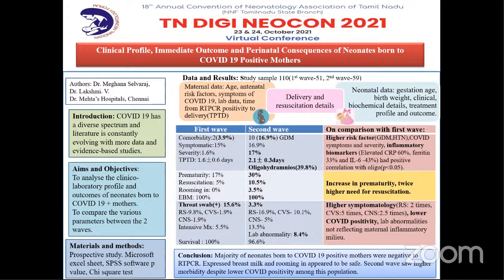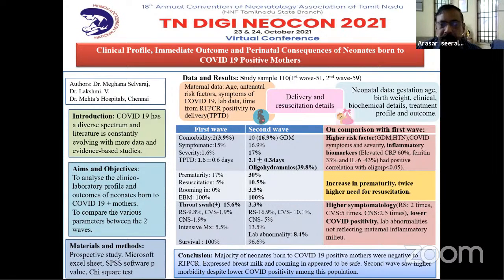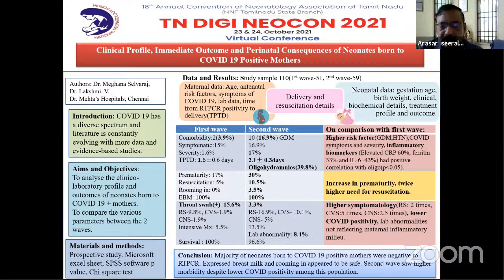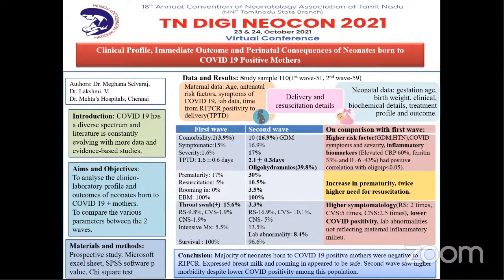Are you thinking in terms of a teratogenic nature of this COVID virus, because serious anomalies are on the rise? Yes, sir. Shock could be related, but did the structural anomalies show an increase? Yes, sir. Structural anomalies did show an increase, sir, but it was not statistically significant, sir. So I have put it up in percentages.